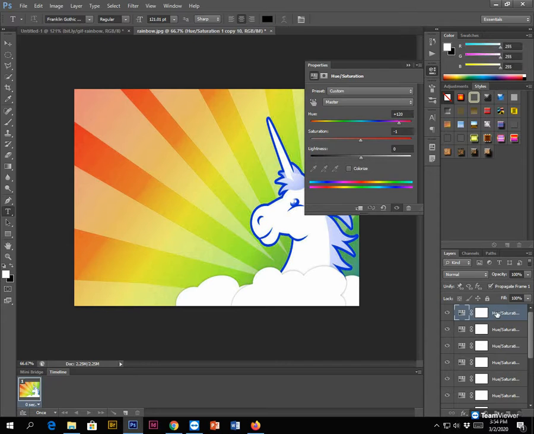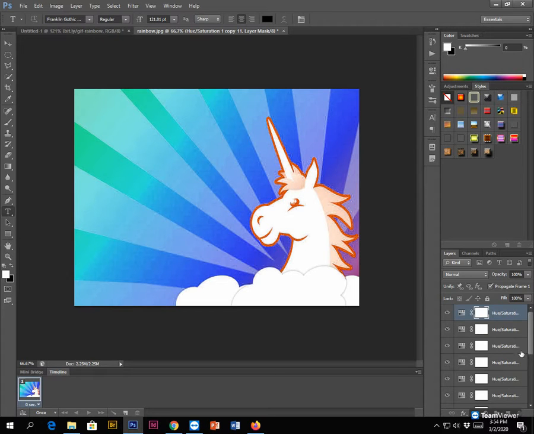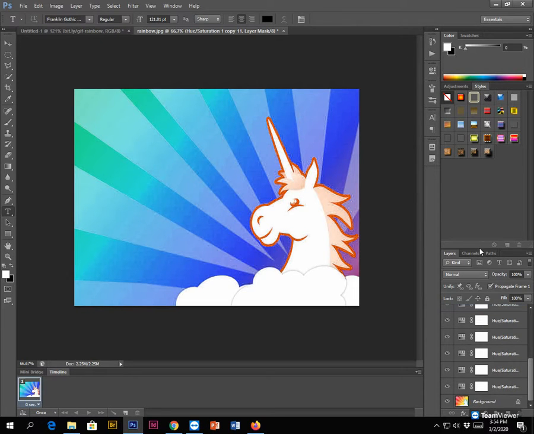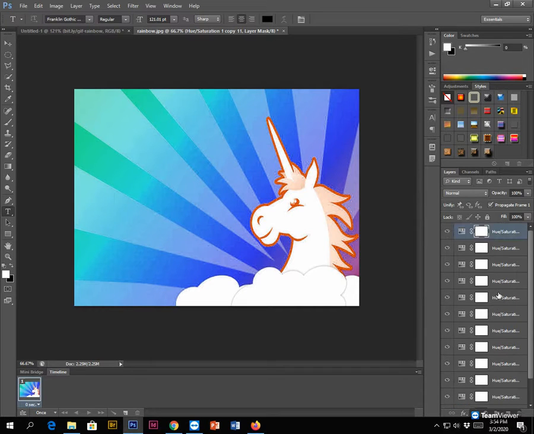Control J, 150. And you don't need to do 180 because 180 is the exact same as -180. So we don't have to do that last one there. Okay, that's a lot more adjustment layers than I needed. But hey, it'll get the point across.